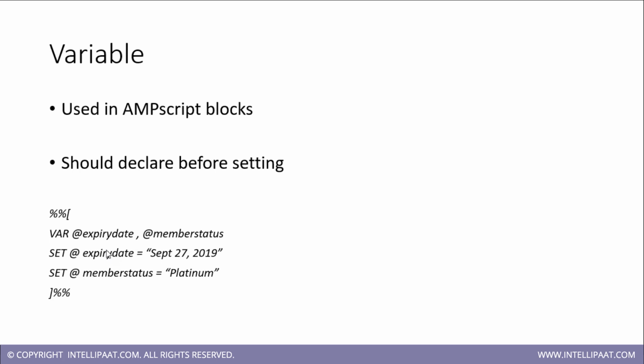Another thing is you can directly set variables without even declaring them. So the first line, if you don't want, you can actually get away with that. You can only use lines 2 and 3 and the code will work perfectly fine. But as a best practice, you're supposed to first declare the variables and then put values to them, set them basically. You should always declare them before setting them.